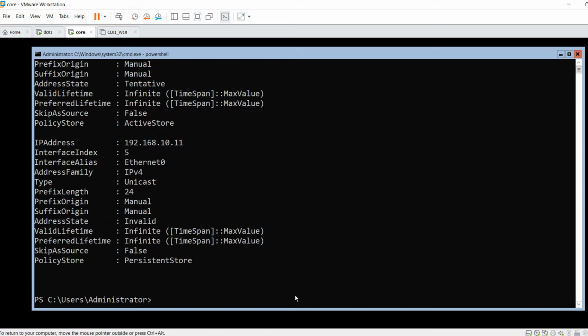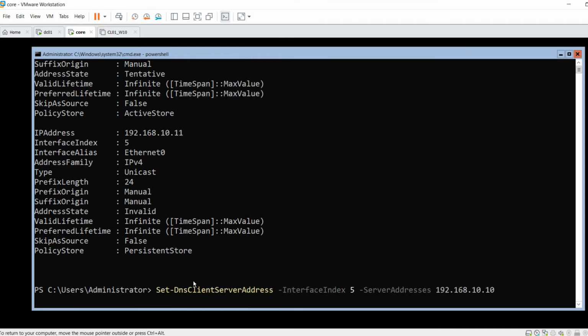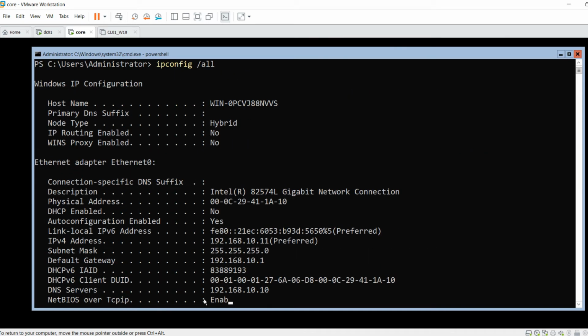Also now I need to configure the DNS. I need to configure DNS as the primary server, so I use the primary server IP as the DNS IP, that is 10.10. Now I can verify the configuration simply with the ipconfig /all command. That is a pretty simple command, everyone knows.